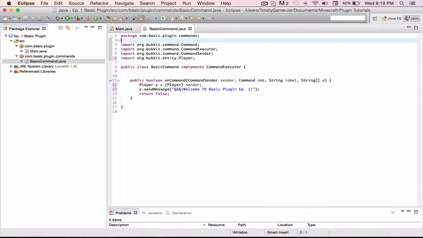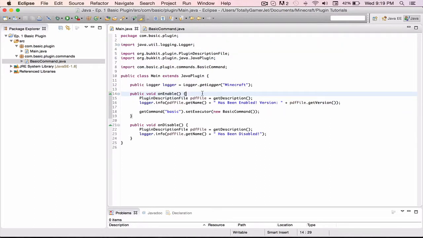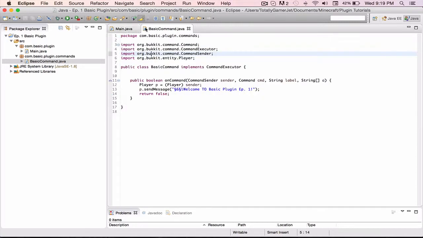And it imported chat color, but we didn't even get it. So then we save that, and we're done. So now we have our very organized plugin. But if we were to export this now, it wouldn't work.